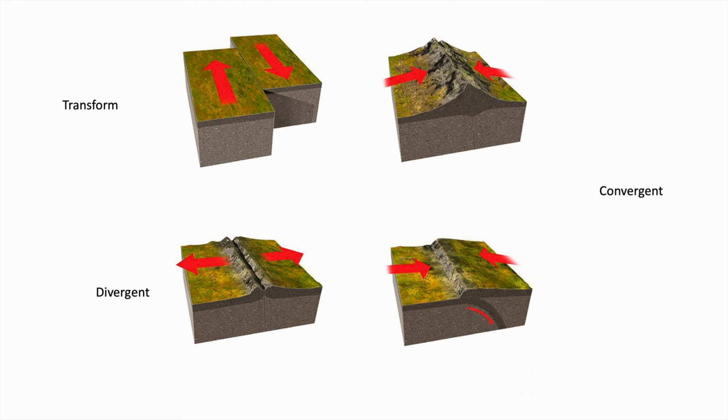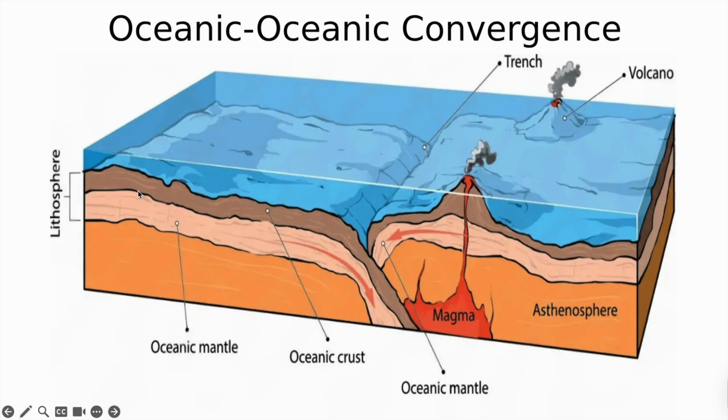Alright, let's take a look at the different types of tectonic plate boundaries we have. So here we have the transform boundary. This is where two tectonic plates rub or slide past each other. This is going to cause earthquakes. Then we have the popular boundaries, which are the convergent boundaries. This is where we get the formation of mountains, right? And this also causes the formation of trenches. So if we look here, we see that when one boundary gets pushed underneath the other one, so both of them are coming together, but one gets pushed under the other, this is going to form a trench, okay? It's going to form this deep area of crust underneath the water.